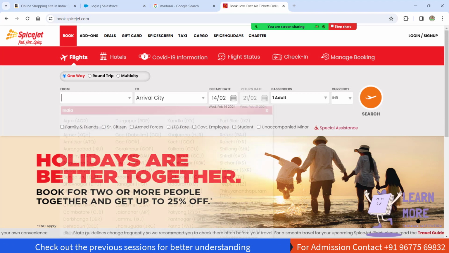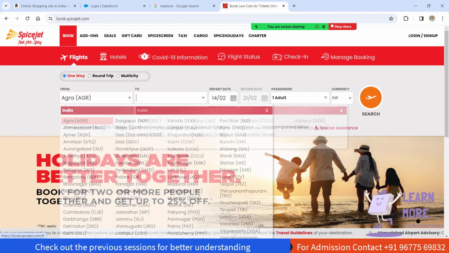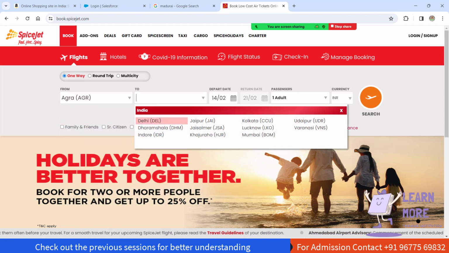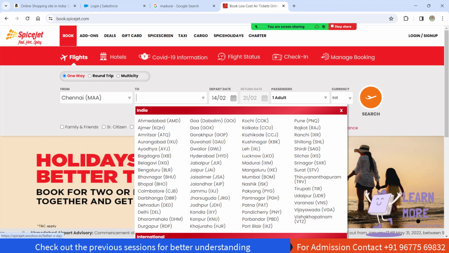Let's say inside the from, I select the city Agra. If you look at the to drop down, it has results like Delhi, Jaipur, etc. But now, instead of Agra, I select Chennai. You could see the values present in the to drop down are changing dynamically, which means based upon the user input, the drop down values are getting updated.